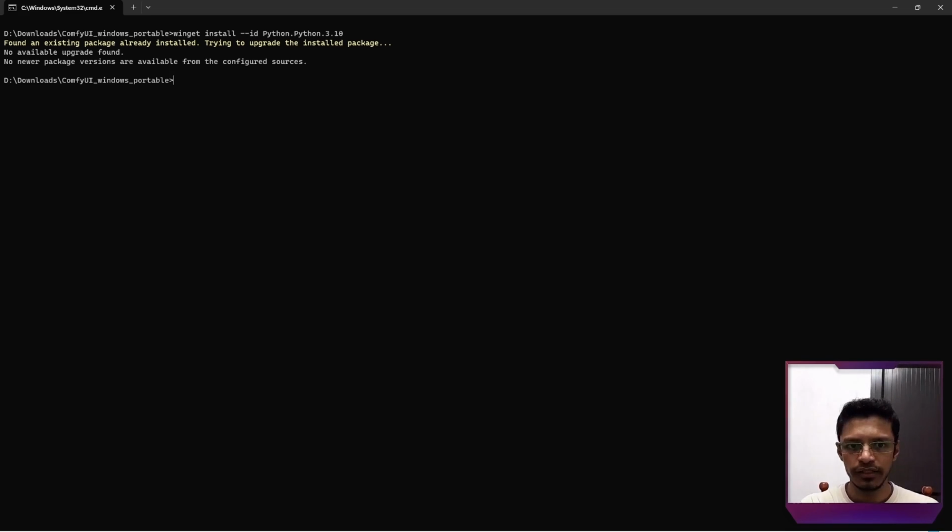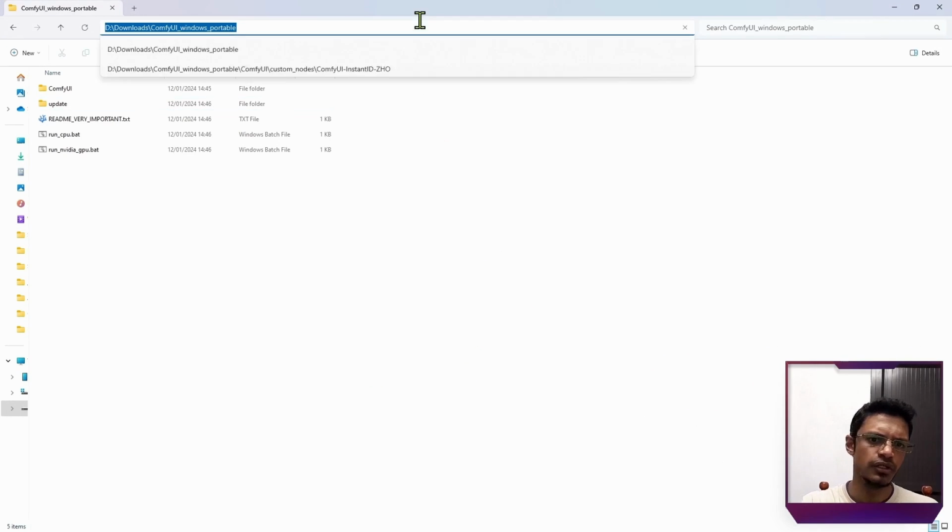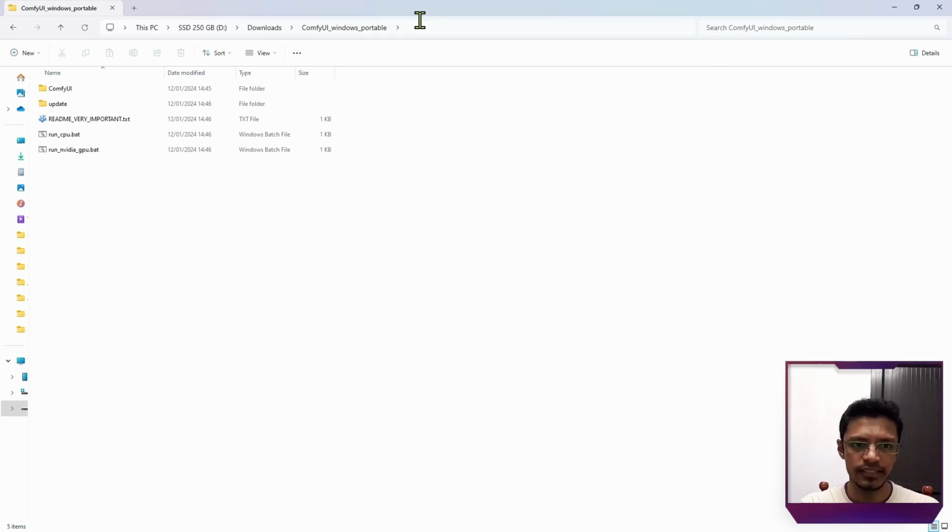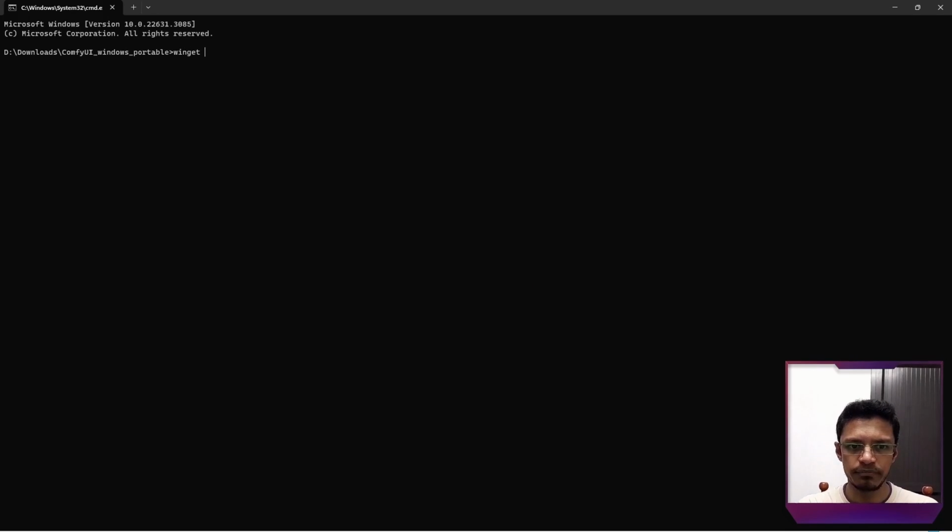Then to check if Python was installed correctly, you will need to close out of the terminal first. Go back to the top, cmd again, then do winget space list space, then type in the pipe symbol. The pipe symbol is just this line here, the vertical line. On my keyboard, it is above the enter key, and I need to press shift with that button in order to get it.